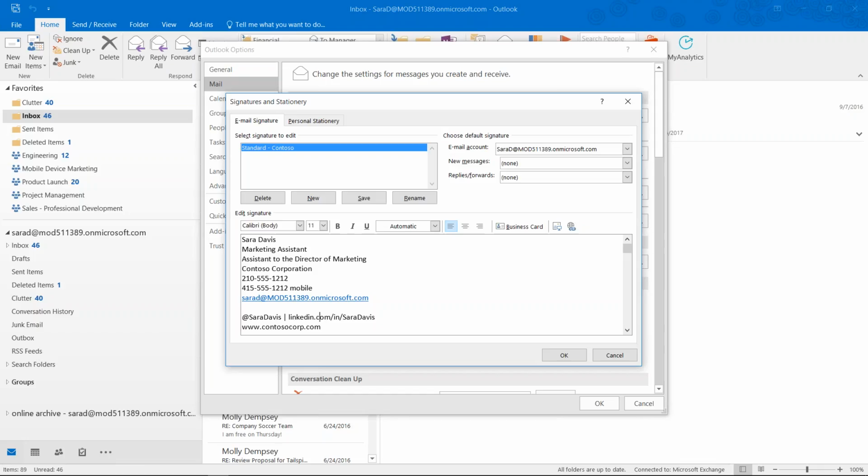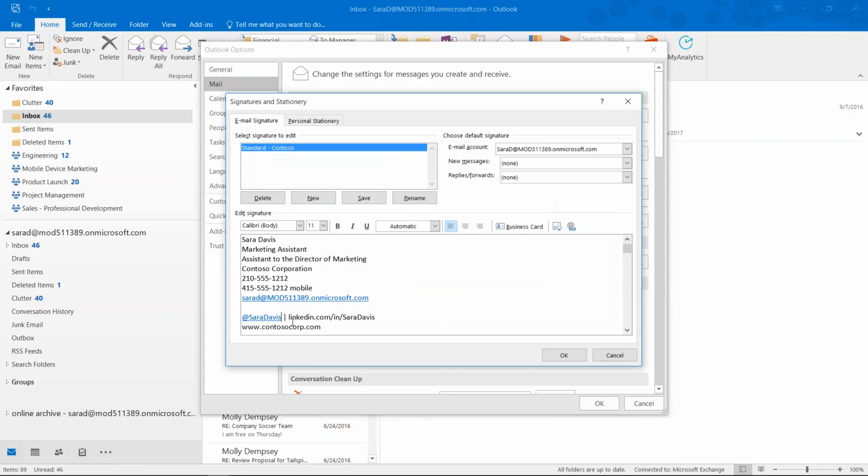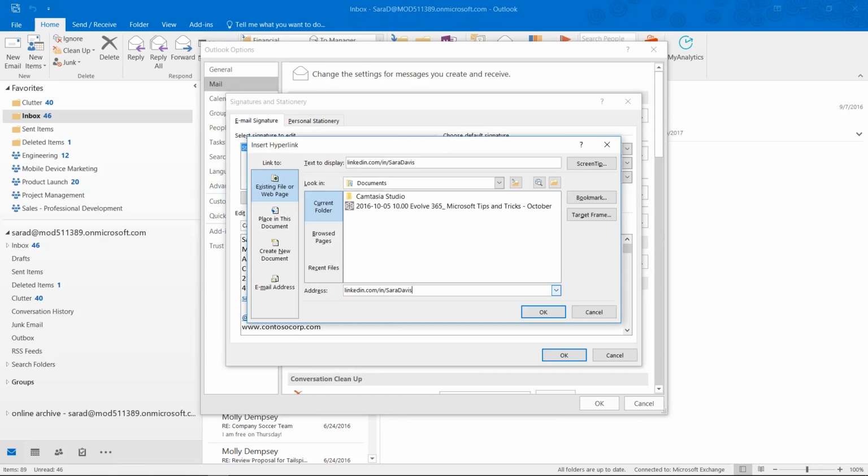Now, what you can do within this, now that you've typed those in, is make these actual hyperlinks. So just select that text. You've got the little link button up here where you can put in the address. So we would just want to fill in Twitter, whatever that address is for you. And then that will turn it into a hyperlink. Now, these are made up links, so there may or may not be a Twitter account for the fictional Sarah Davis, but I'm just going to put these in really quickly.